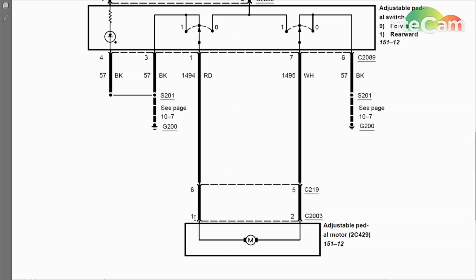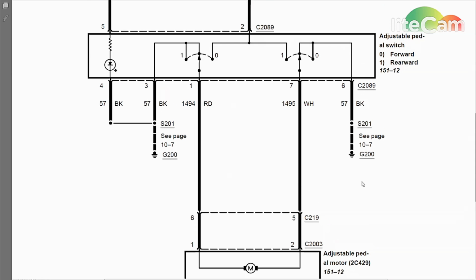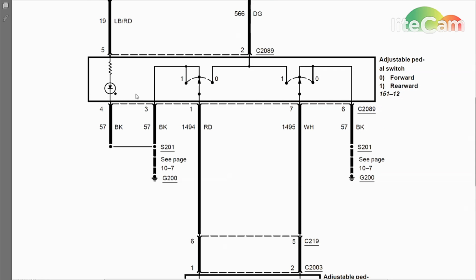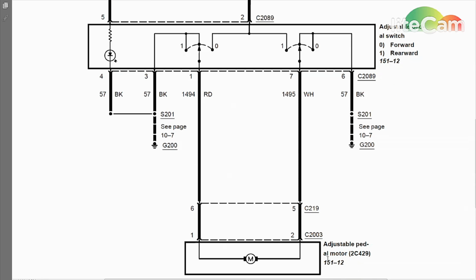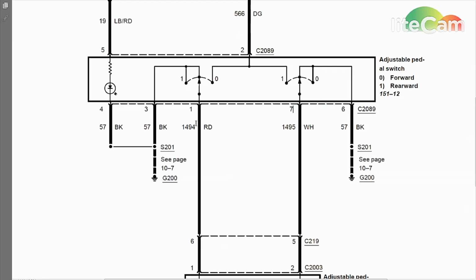Now, if you're connected down here with your load or your multimeter and you're still not getting any kind of voltage down here, or you're not getting your voltage and your ground down here, what we need to do is go up here to the switch itself and start testing the outputs of the switch. Now, you can back probe 1 and 7 and do the same exact test we did down here, or you can splice into the wire by pulling back the sheathing a little bit on there. It's up to you, but you're going to need to have the connector connected to the adjustable pedal switch.